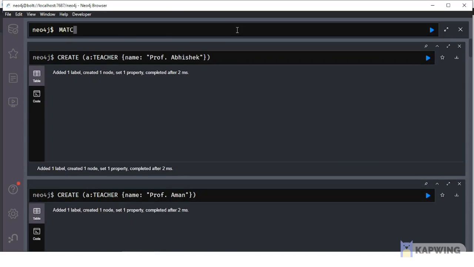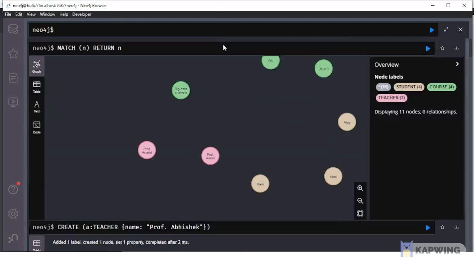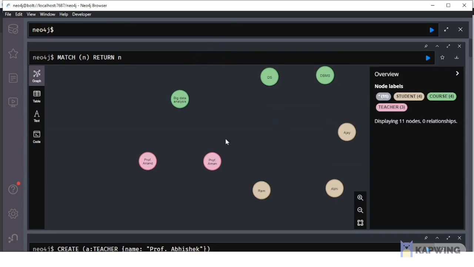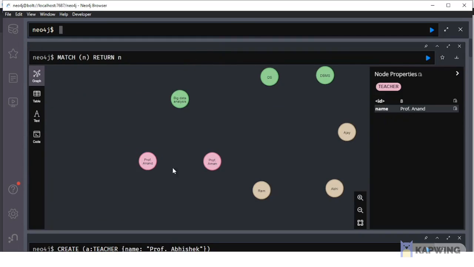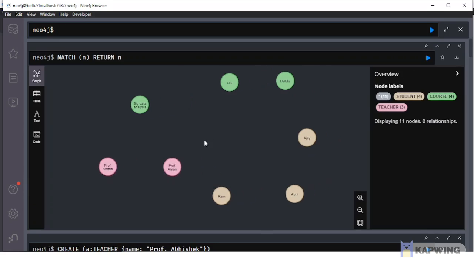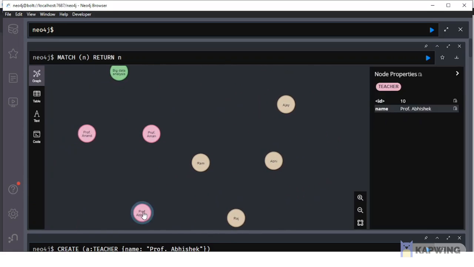So I can view all the nodes which I have created already by this query. So these are the nodes which I created just now: Professor Amit, Professor Anand, and Professor Abhishek.